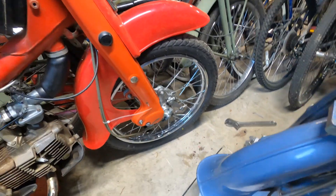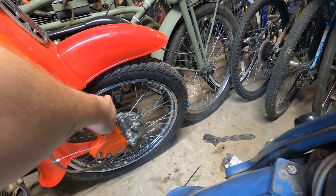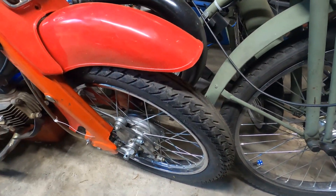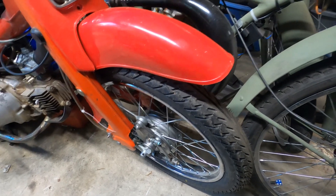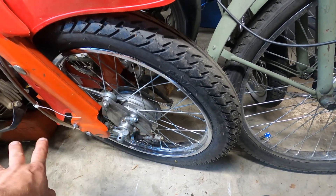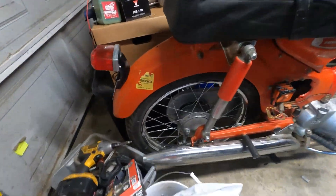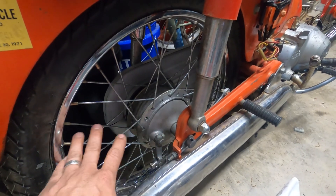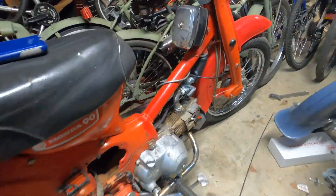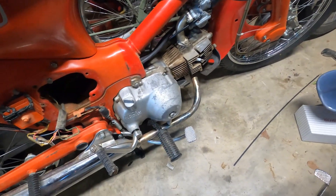I did replace the front fender — it was broken. The original brackets where it mounted were broken. Apparently the guy that had it before me bought it off the original owner, and they had all kinds of new parts for it. So they had new rims which I laced up and put on there. I've cleaned this whole hub, went through the whole thing, greased everything. Same with the rear hub — went through it, greased everything, cleaned it all up, put it through the ultrasonic cleaner. I have a new battery as well.